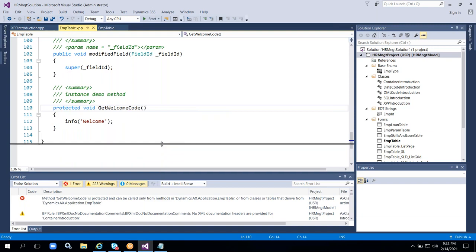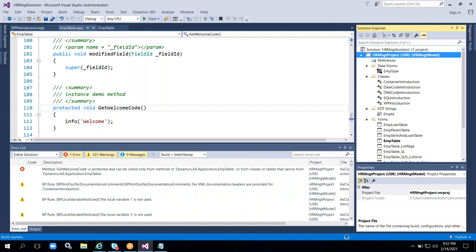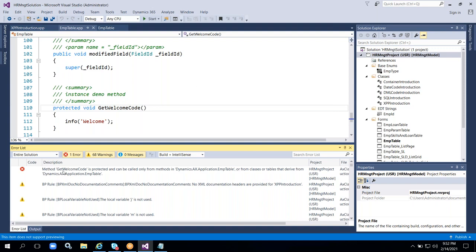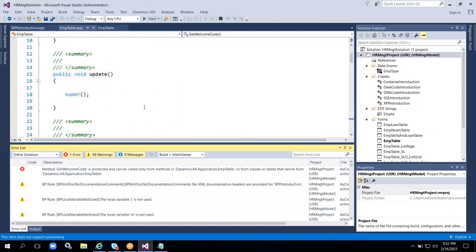I think it should work now. I have written protected. Method get welcome code is protected and can be called only from the methods of the dynamics data or from the class or table that derives from it.